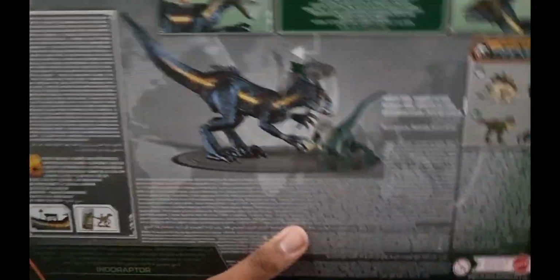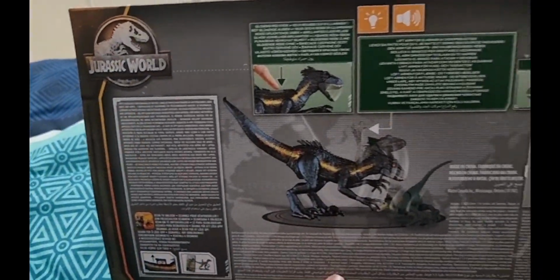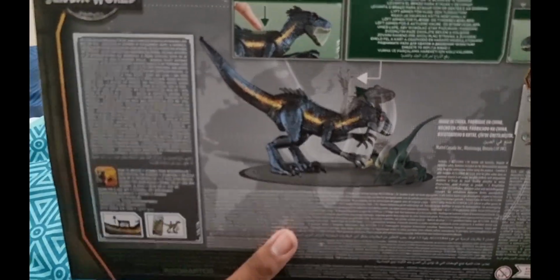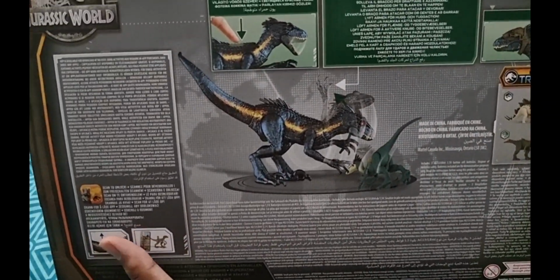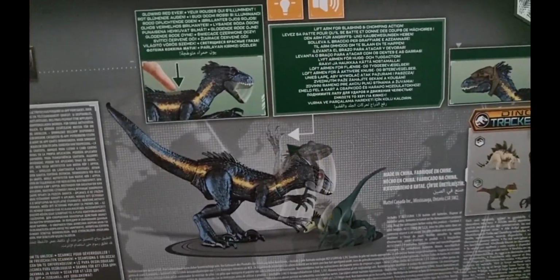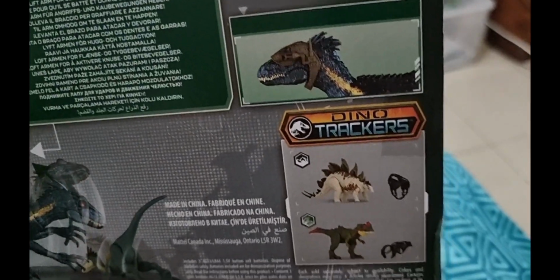Now, one thing that I do want to say is that this is not like the other Indoraptors. This is not like the superposable. This one shares elements of the grab and growl, which I do have, and I will put a comparison later in the video. Of course you have CGI renders and stuff like that.